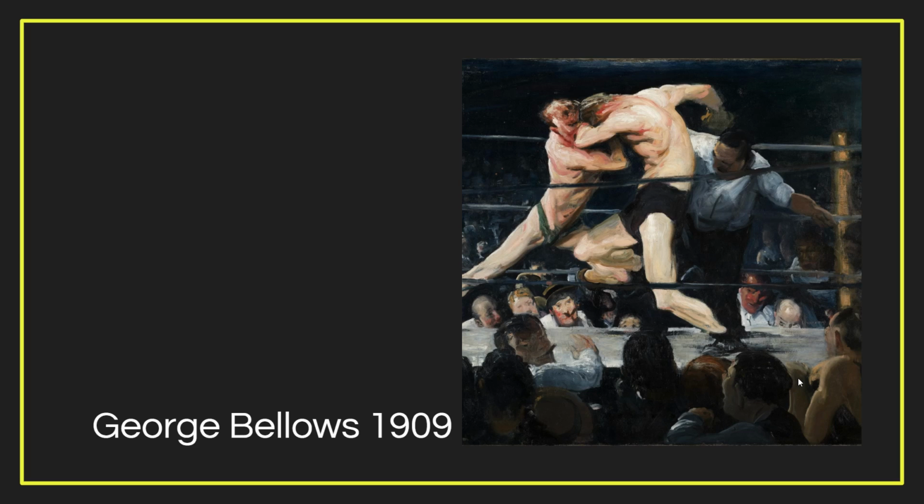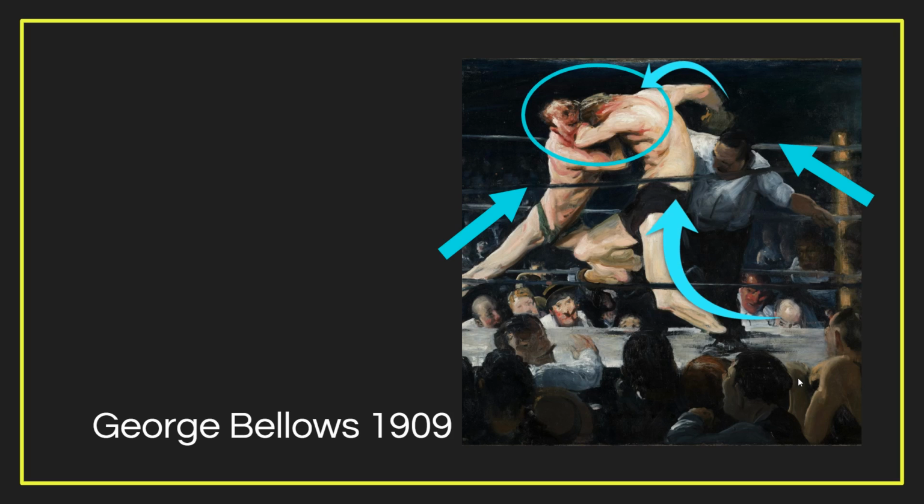Now we have an oil painting by George Bellows created in 1909, and this depicts a boxing match at Starkey's. Okay, so if you take a look at this image, there's actually a lot of movement going on. It looks like the people there in the center that are fighting are actually thick at it. Okay, we not only have movement that's created by the figures themselves, the appendages of the two main figures, and also the official leading us straight to the center of activity, which is those gentlemen's faces that almost combine into one because they're smashing into each other.